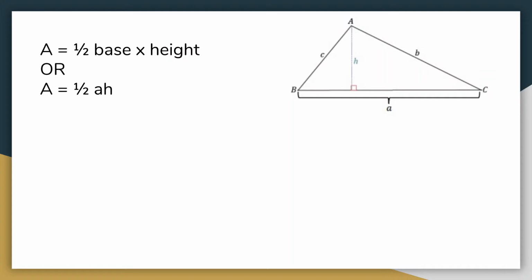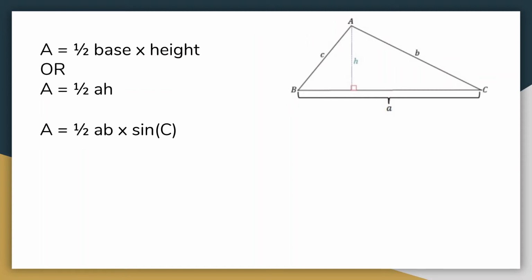But there are times where you won't know the height. In this case, you'd have to know at least one of the angles, and you'd have to know the side lengths of A, B, and C in this diagram. A, B, and C could be any variable, but you have to know the side lengths of the triangle, and you would have to know one of the angles. In that case, you would use this formula, which is area equals 1/2 AB times the sine of C. So this is when you don't know the height of a triangle and you need the area, so you use this formula right here.